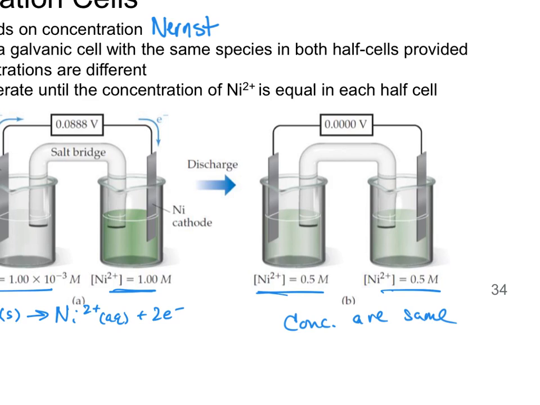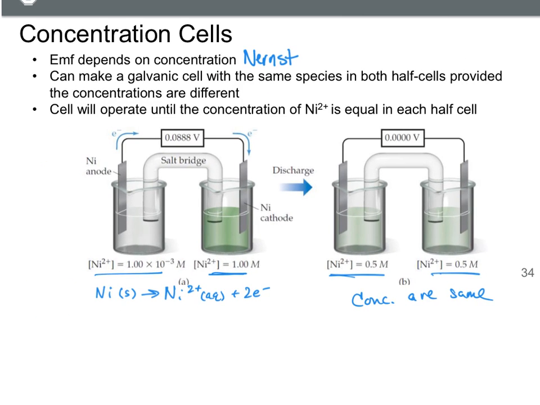You can think of this as parallel with osmosis, where you want to equalize concentrations. That's sort of what's happening here. But it's the fact that the concentrations are so different that results in a large difference in potential, which means we can actually capture that flow of electrons for energy, until we reach equilibrium.